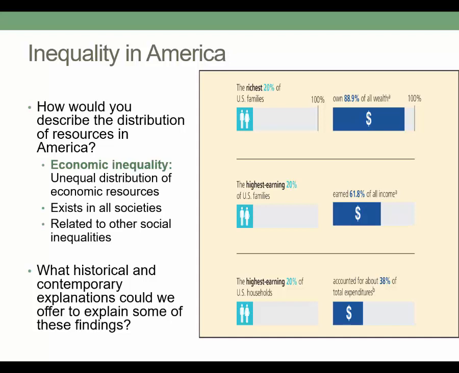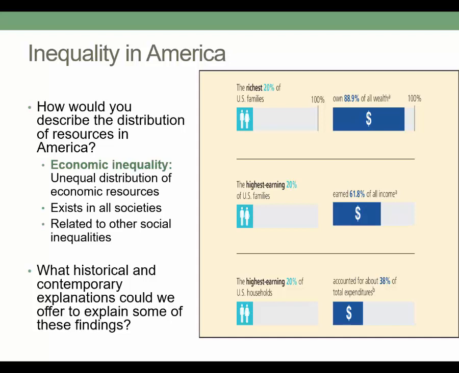in America, and the second half of chapter 7, which I'm not requiring you to read, but you are welcome to read if you so choose, also makes the point that this economic inequality exists in all countries. It really just becomes a question of to what extent, how large is the disparity, how unequal is it? So that's why I note here it does exist in all societies, and oftentimes it's related to other social inequalities.